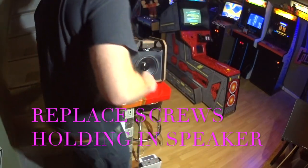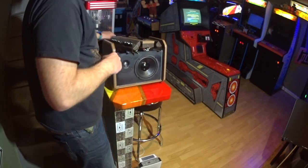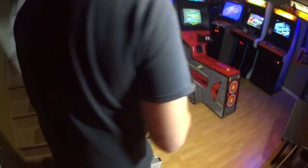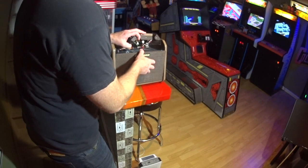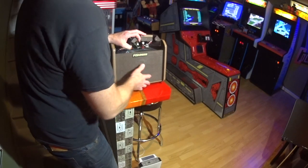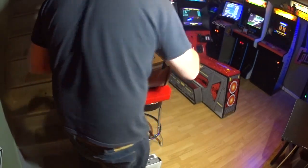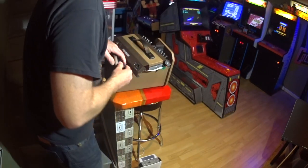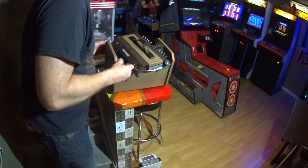Snug, I'm kind of moving fast here, so I don't want you to be bored with this process. So this goes back on, okay? Just like that. Very straightforward. We're going to tighten down the screws. I didn't even bother taking them out of there. They were just sitting in the right spot, so no need to pull them out.